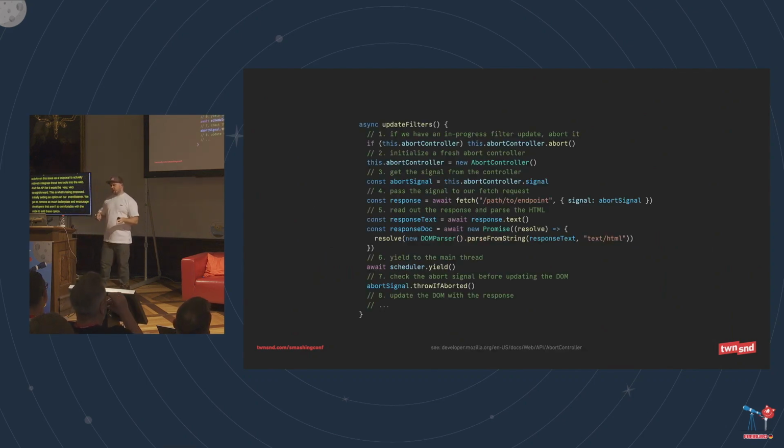If we've got something that actually wouldn't be that useful if it's out of date, we can look at aborting that as well. And again, there's quite a lot of code there. The main thing is that AbortController. That's the API that encapsulates this stuff. But you can grab that off the slides. So a good use case to imagine here is if you've got a product listing page or something like that, a catalog that you're filtering on a web page, you might have a whole bunch of checkboxes.